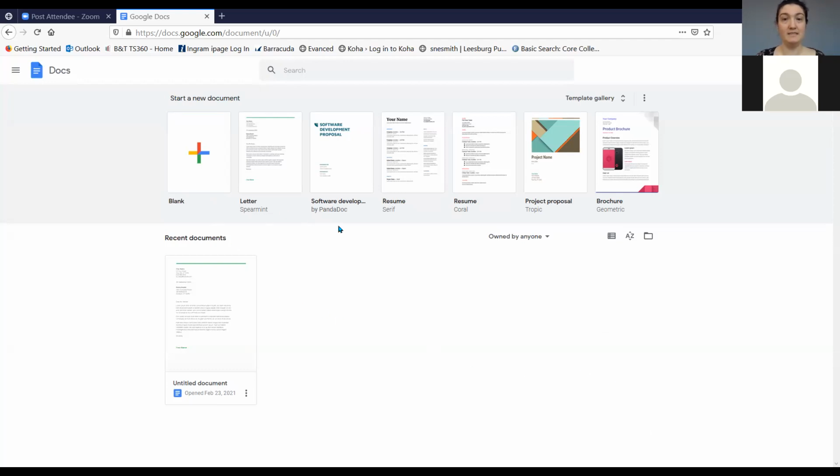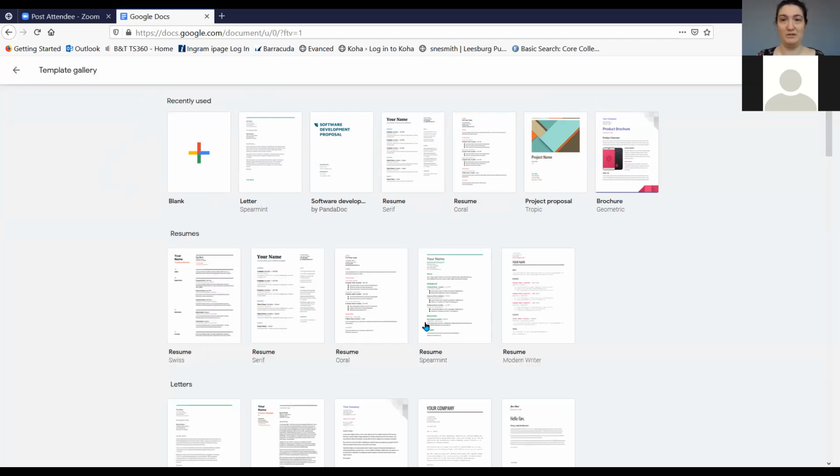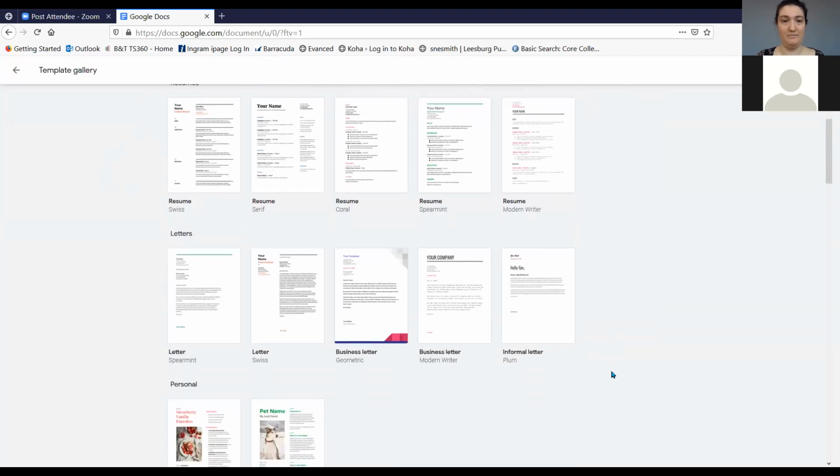As you can see at the very top, you have the option to start a new document. If you want to create a blank one, it's the very first option. All the other ones that you see here are actually templates that you can use. So if you see here, we have the template gallery. If you want to see more options, you would just click that and it brings you more options from the template gallery.